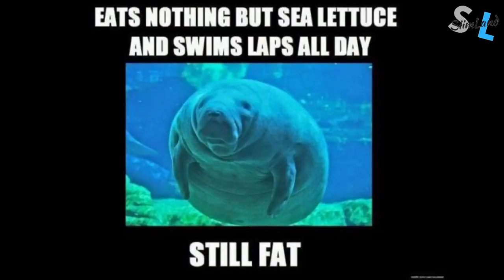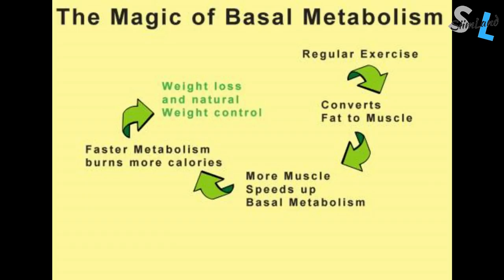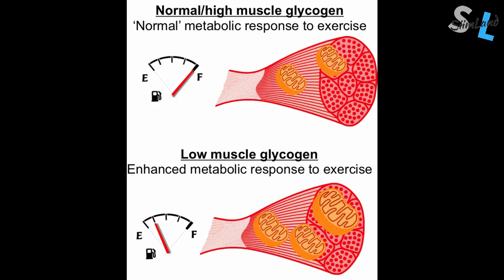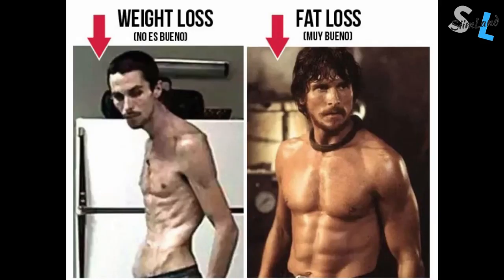Focusing on spin classes, Tabata workouts, HIIT, and a bunch of cardio is not optimal for losing fat. Sure it burns calories, but you're not really changing your body. Instead, for actually losing fat and keeping it off, you'd want to focus on resistance training. It's going to increase your lean muscle mass, which increases your basal metabolic rate without you having to exercise for it. It puts less stress on the body, enhances bone density, and makes you more insulin sensitive. Resistance training has been shown to activate autophagy and reduce apoptosis of muscle cells. Whether with weights or bodyweight, you're also depleting glycogen at a much higher rate than with cardio. So you get the hormonal response from growth hormone, you promote autophagy, and you adapt by making your body build muscle.